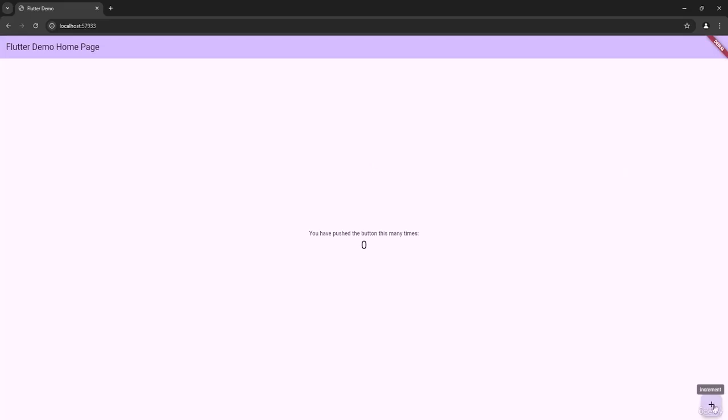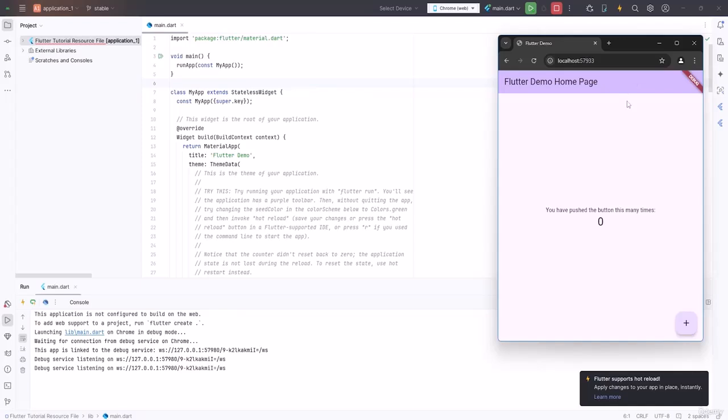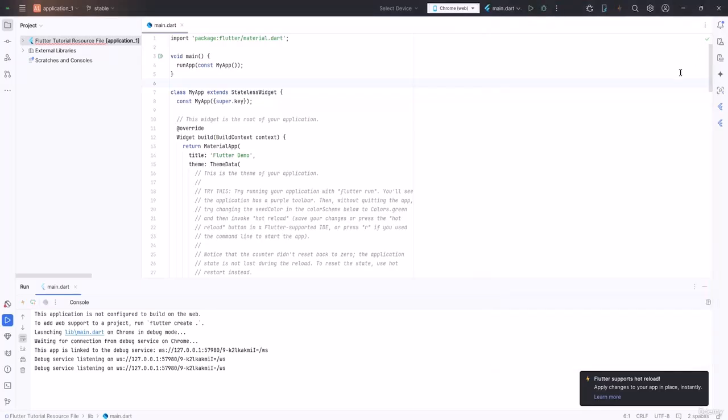If you do want to increment, you guys can add that. Now let's minimize this one, and I can just close this one up as well. So I have closed this app right over here. This is one way of running your web application and seeing how it actually works.